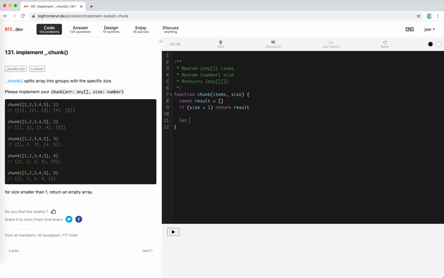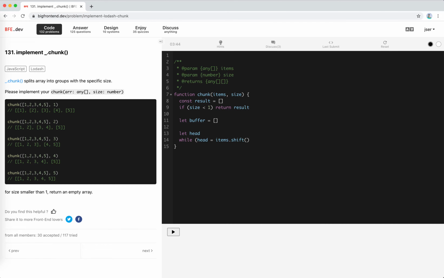So let's create a buffer, just empty. Well, we could just keep shifting, right? Or we loop through. Okay, we could just shift while head equals items shift.